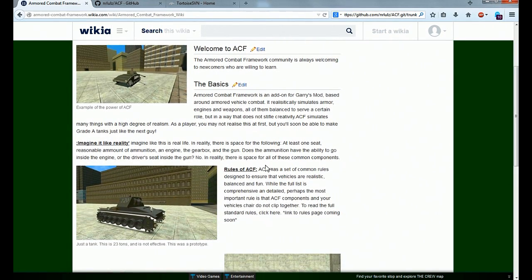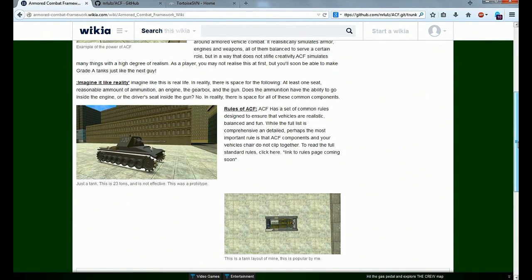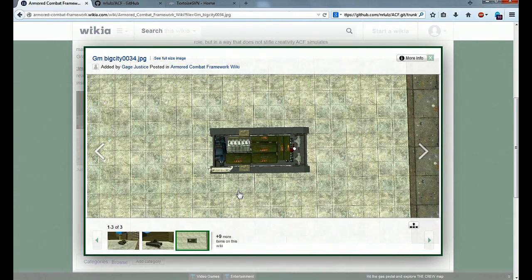It even has realistic armor, so that it can deflect some bullets if they're coming in at the right angle, and such. It's very advanced. It's the most realistic you can get for Gmod. In the engine sector, it's also the most realistic, except if you make engines from scratch with prop engines with cylinders. And here we can see a little picture of a layout for ACF components.